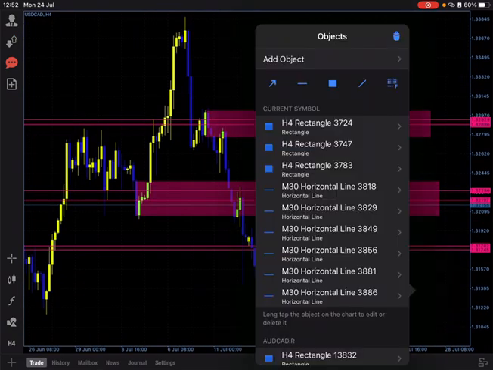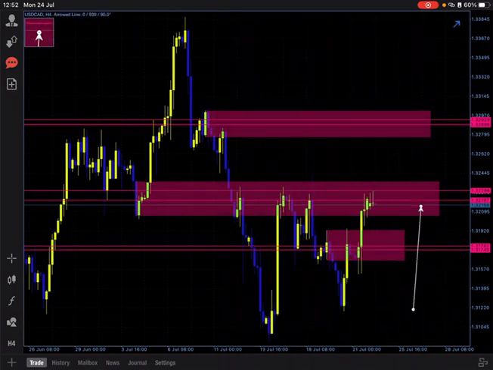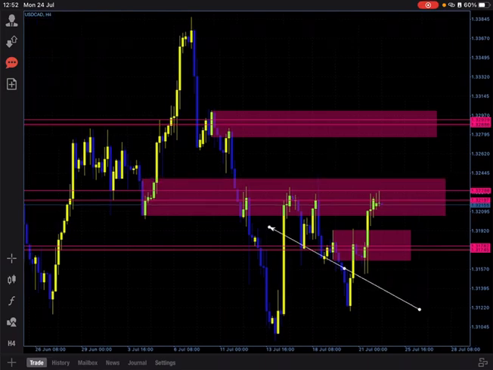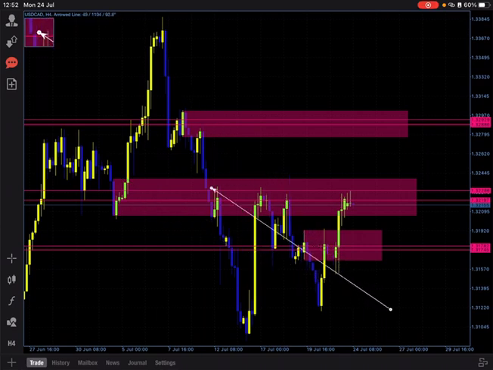USD CAD, same thing. Now USD CAD is currently in our sell zone. Why is it a sell zone? Let me adjust this a little bit. It's an engulfing buy that failed. We have our first engulfing sell, second engulfing sell, and our third engulfing sell. So the sell zone, or the sellers over here, are quite strong.